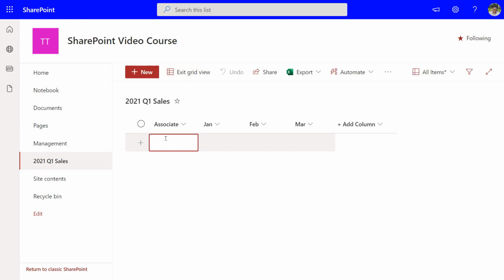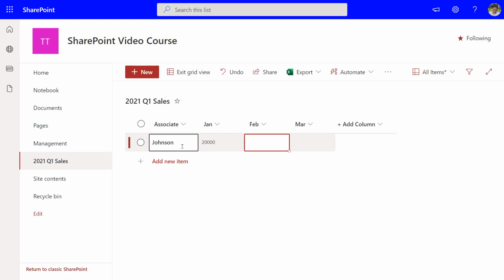So I clicked edit in grid view, and now I can just use my tab key and go across and fill out the information. So it's already in the first associate box, and that person, we're just doing last names here, it's Johnson, and I'm using my tab key to go over to January. And notice as soon as I tab, it gives me an add new item in the next row down. So for January, we're going to just put in 20,000. I'm not doing any punctuation. I'm just typing in the raw numbers, and I'm going to press tab.